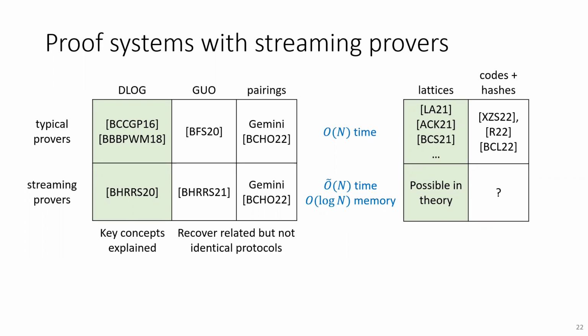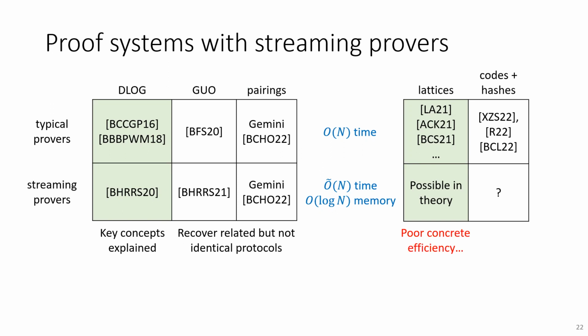So in the other cases where we work with groups of unknown order or pairings, if you use these kinds of techniques, you get related but not identical protocols, but with similar efficiency properties to these published works. But I'm not going to talk about the technicalities and differences today. There's just not enough time.